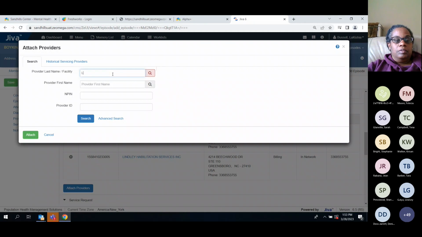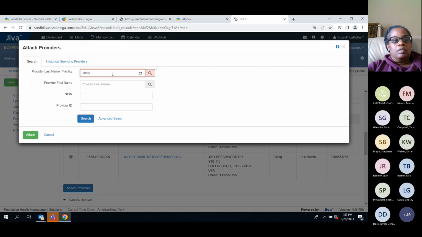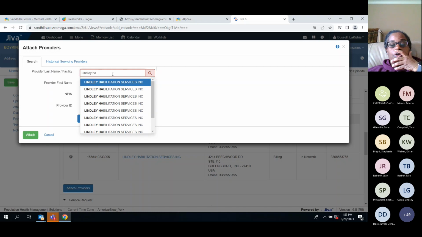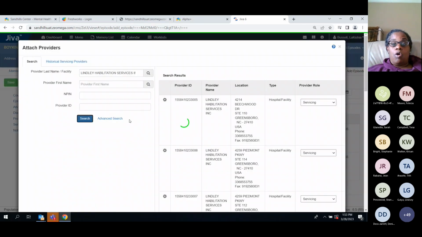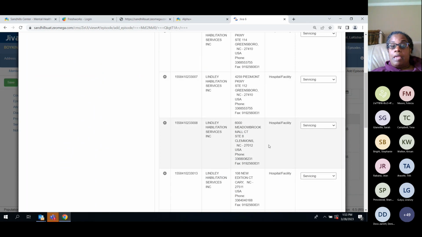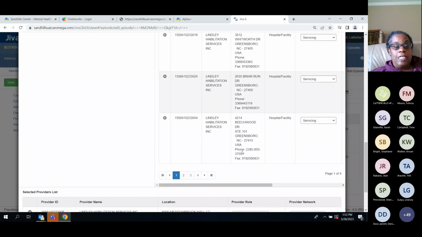Yep. So we did the Greensboro site. They might be doing the personal care out of Greensboro, and they might be doing another one in Clemens. So what you'll do is a multiple attach so you can change it.